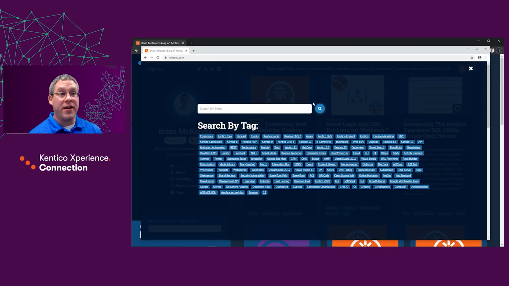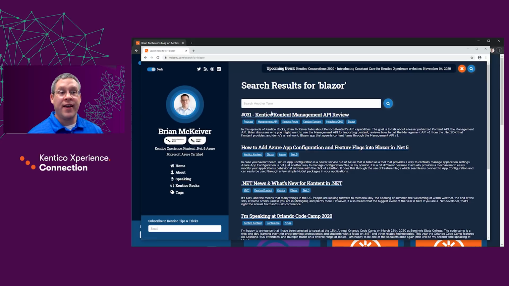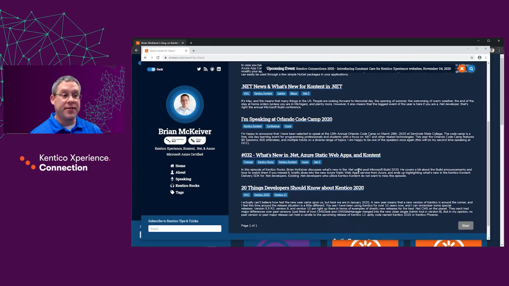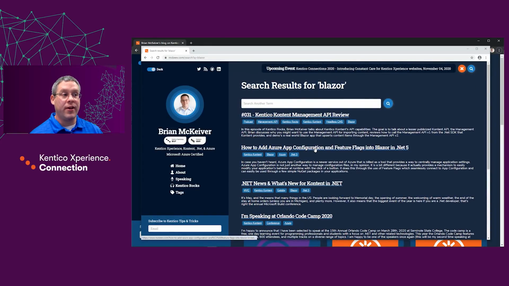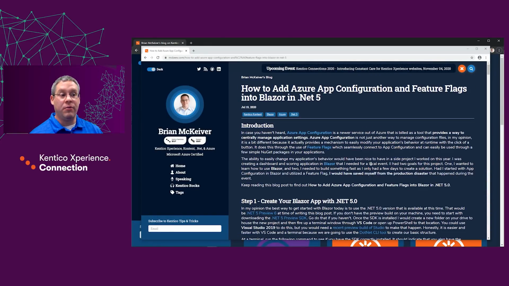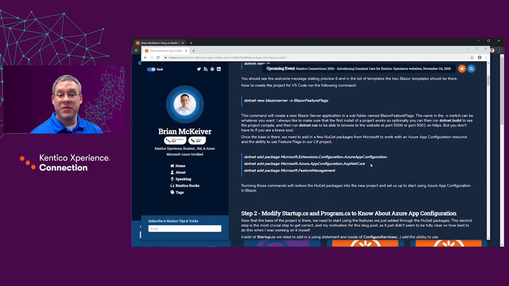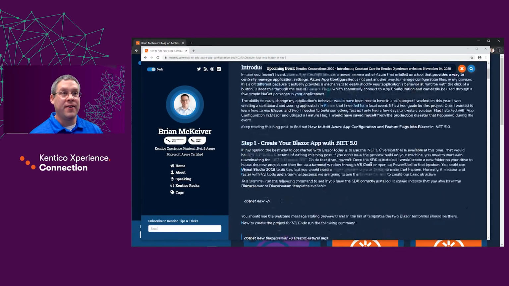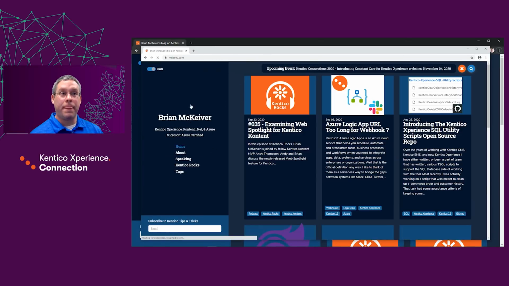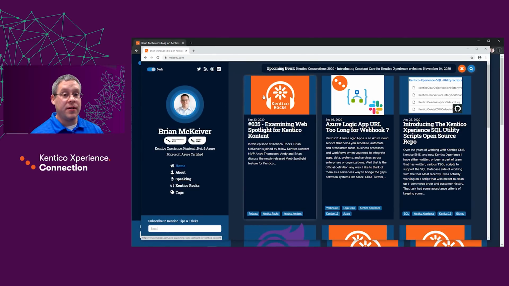I've got a better search experience than I ever had. So if I search for Blazor, I can do that. And again, notice how fast this is. Really excited about the result. I think it's an amazing way to handle it. And we haven't even finished it. There are some improvements we still have yet to do, and I'll talk about that in a second. But check it out, McBeeve.com. That's my blog, and that's the result running off Kentico Xperience 13 in .NET Core.